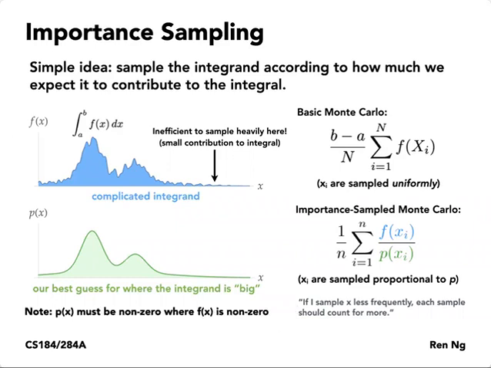And then as a technical note, I had this on a previous slide too, but I didn't emphasize it there, so let me just note it again. One key thing here is that the p of x you choose has some rules. It can't be zero anywhere that the actual f of x is non-zero. If it was zero somewhere and f of x was non-zero there, then we would never be able to sum the contribution of that part of the integrand, and we would get a biased estimate of the overall definite integral.